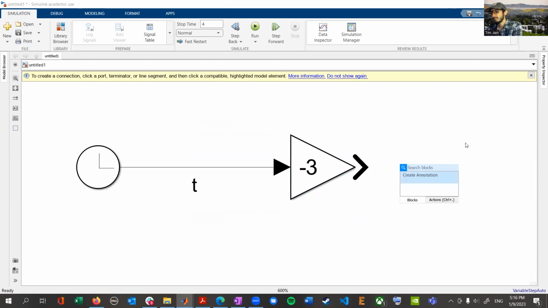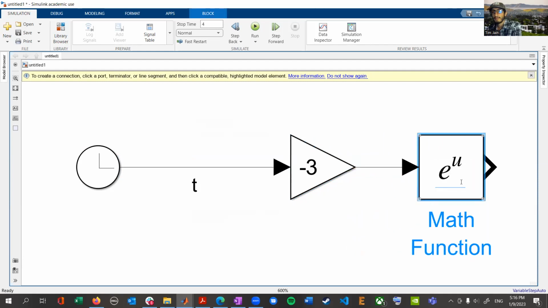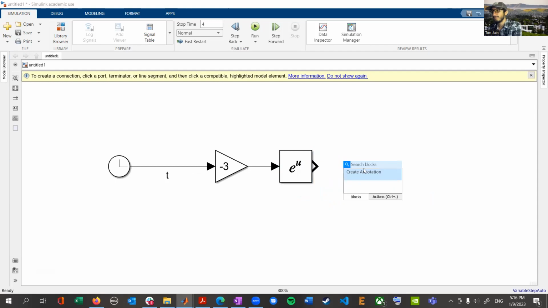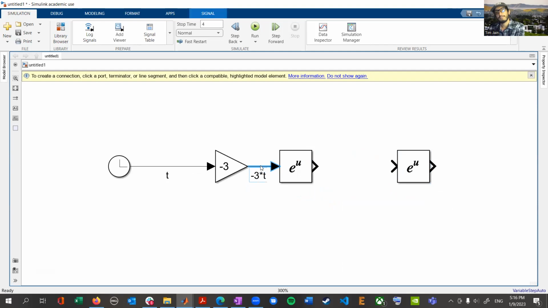And then now we put the math function in. Yep, so we want to make sure that's on the exponent. Okay, next thing we need to do is put in an x. So that's the forcing function now. You want to make sure you label every single signal. See how as you move across the line in a block diagram, it gets multiplied. So t got multiplied by -3 to give you -3t, and that getting multiplied. This is what u is, which is getting inputted to this block.